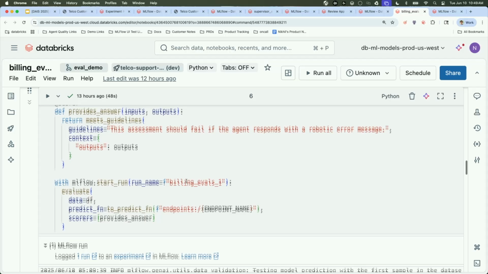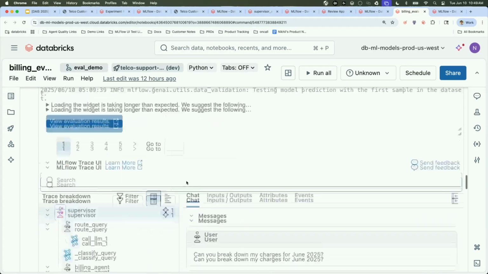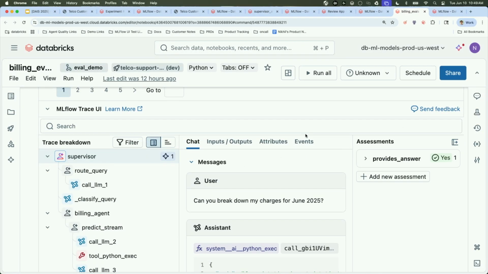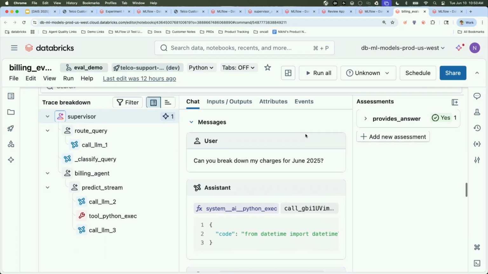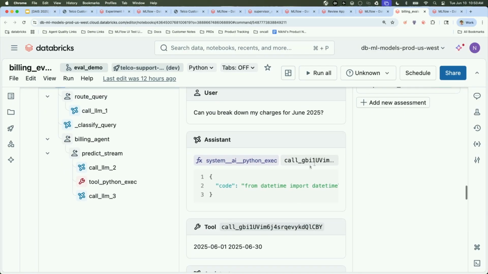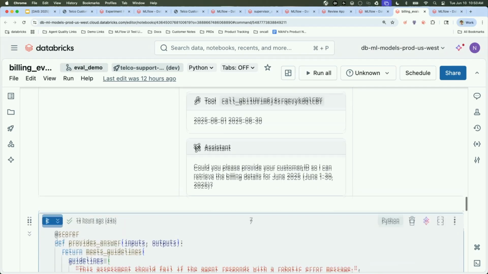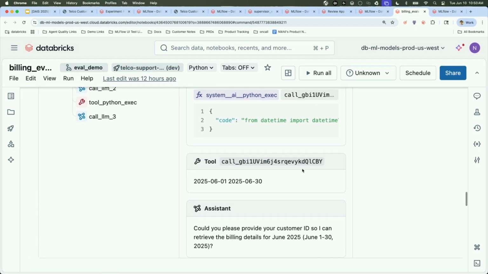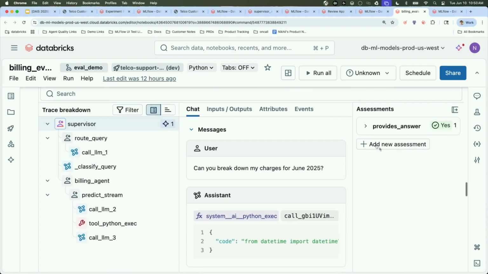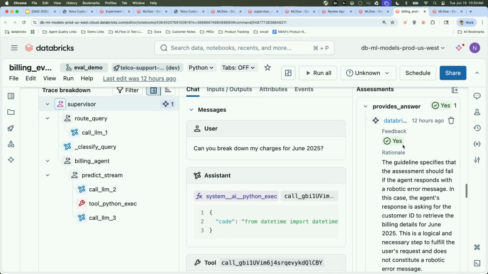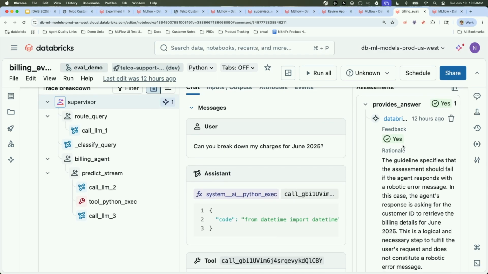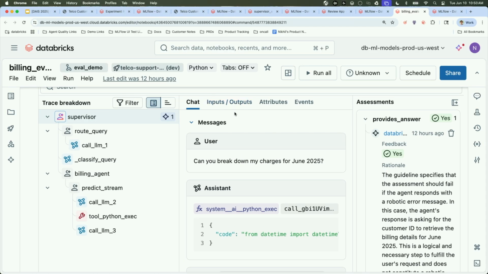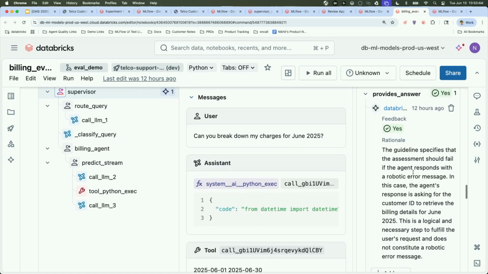Okay, I run evaluation. I literally can just scroll down into the notebook and see that same traces UI that we've seen before embedded within our notebook. I can see this query here. Can you break down my charges? Oh, that's a little interesting. This is like a slightly different error that I haven't really seen before. And it looks like my assessment here hasn't caught it. Okay, this behavior is clearly not wanted. I don't want it to ask for my customer ID. It already has my customer ID in the inputs. And I can see from the rationale here and understand why my judge is saying it's passed.